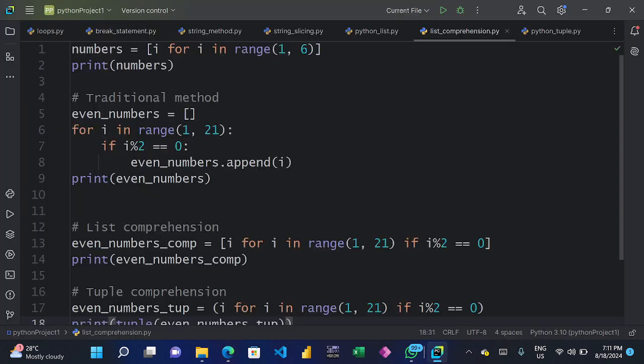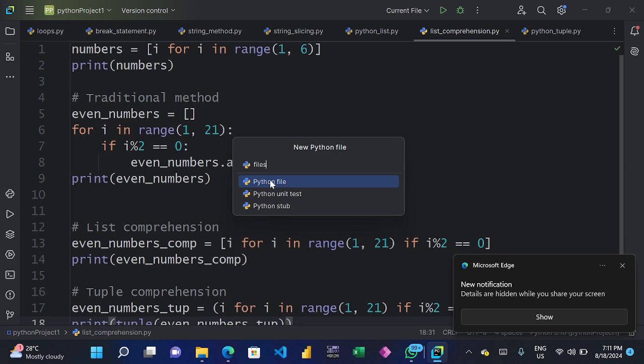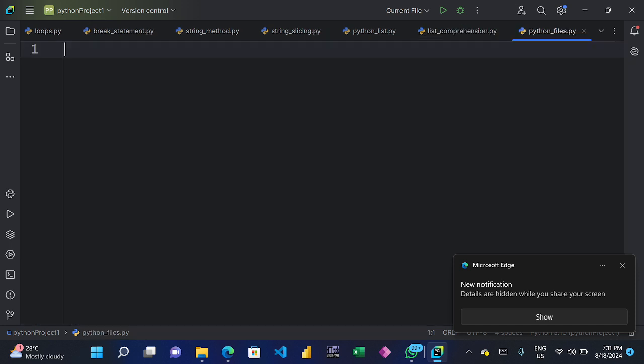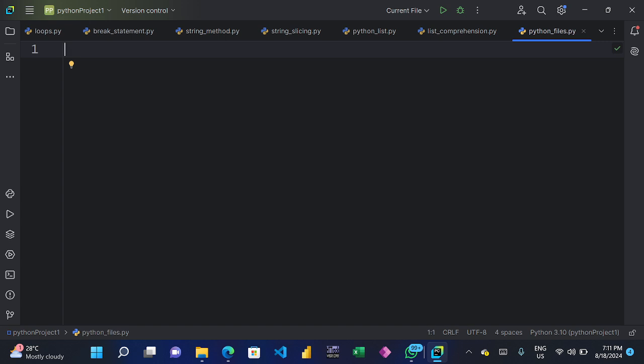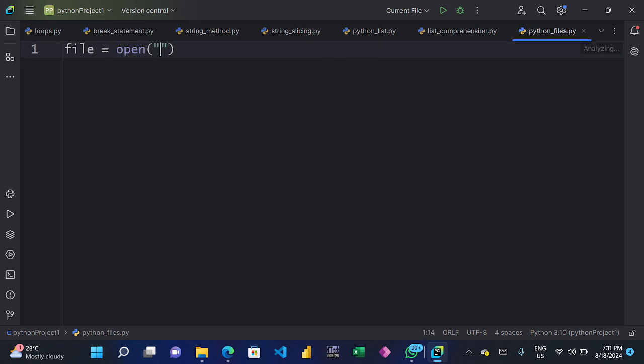Okay, so this was there. You can say Python files. Okay, so it's simple. To open a file, you can say file equals open, then the file name, then the next one is the open mode.